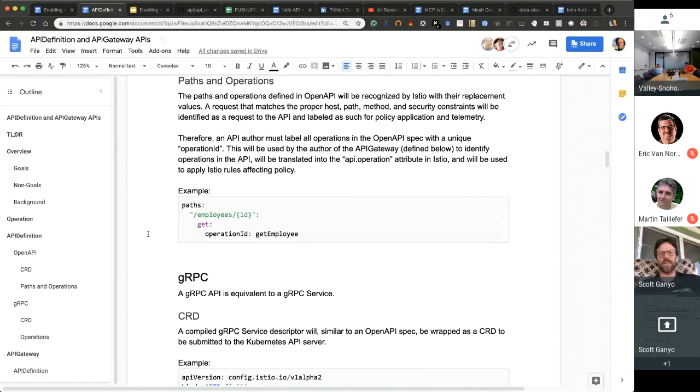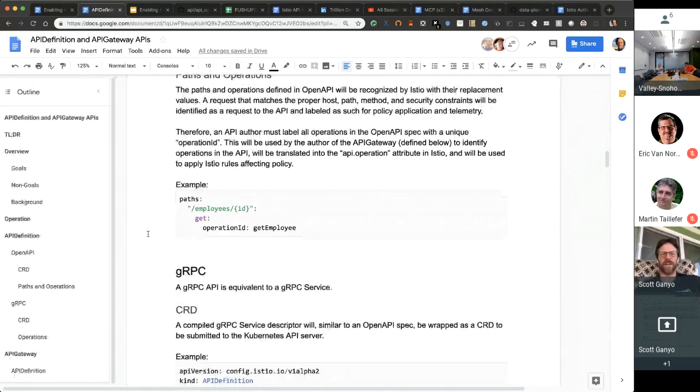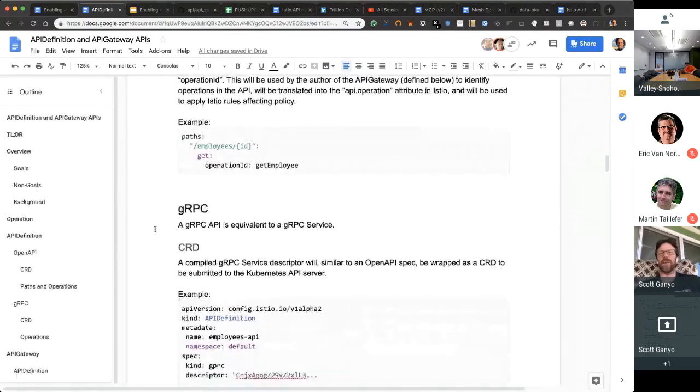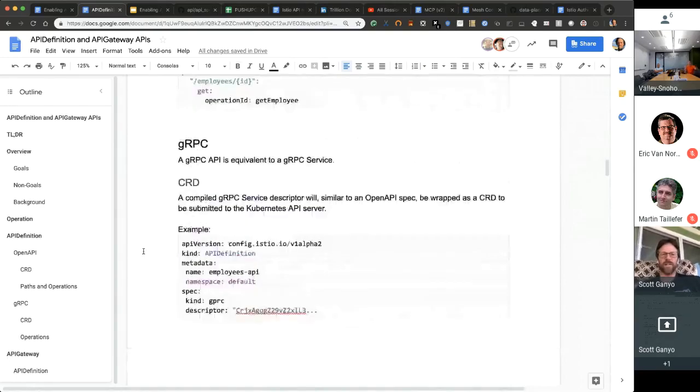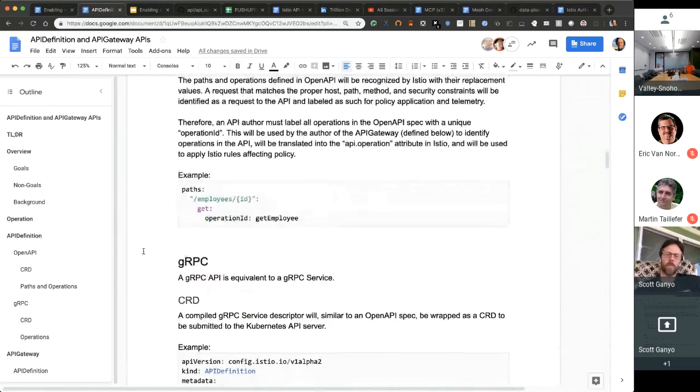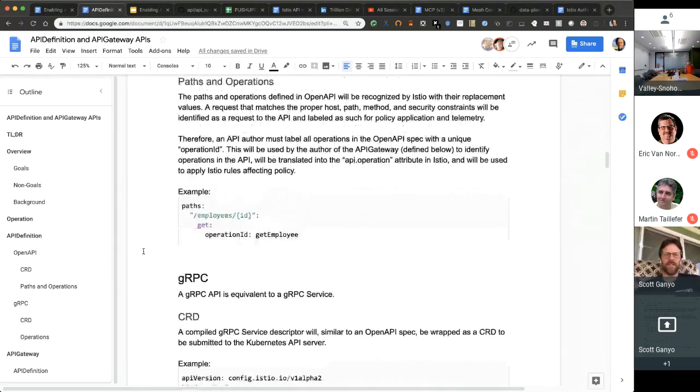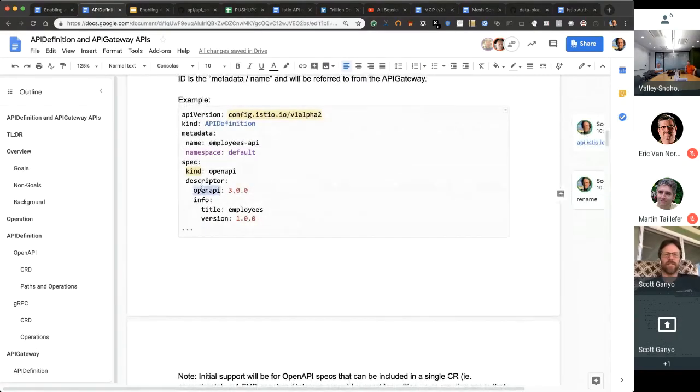As you can see, it breaks down into a path and operation and that kind of thing, but that's specific to the type. gRPC as well. So at this point, if I have an open API spec, how do I use it as a CRD? Do I just add this? Yeah, you would literally paste it into the descriptor.